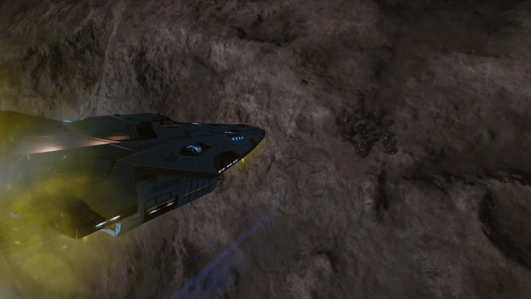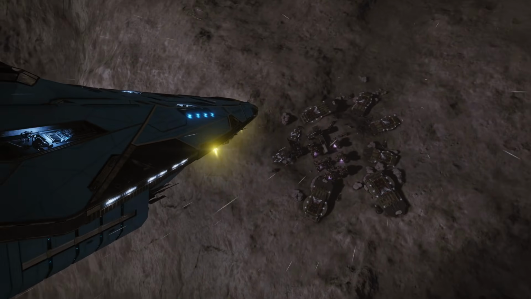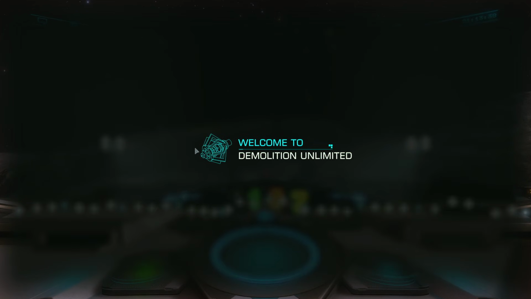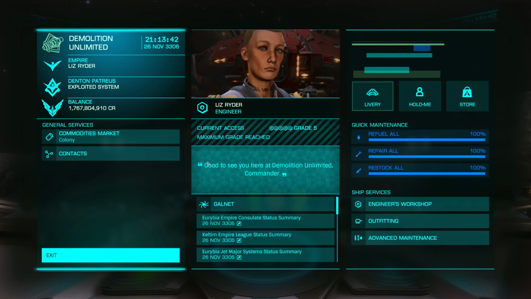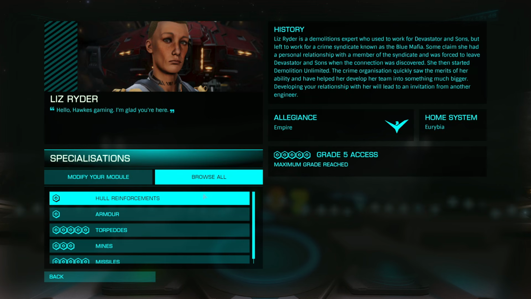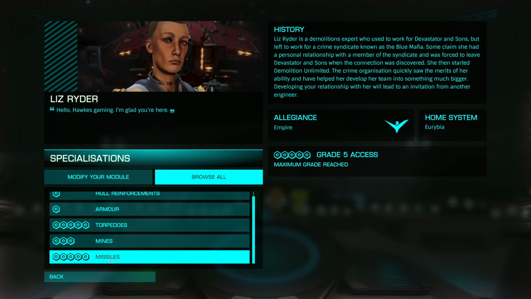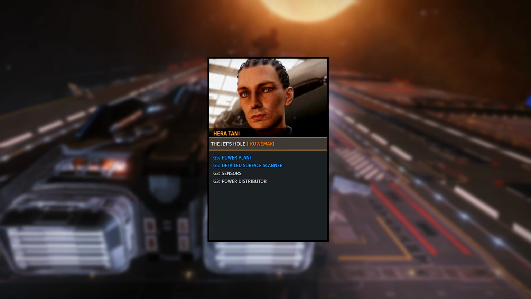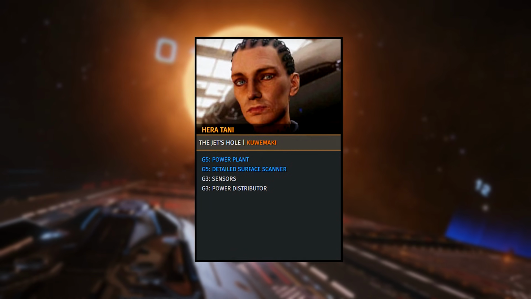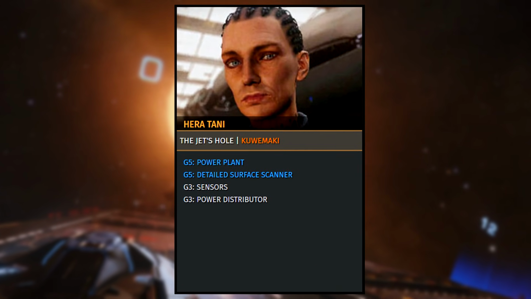Alright, well, what blueprint do I pin then? Well, I would recommend that you go with the Seeker Missile Rack and get the High Capacity blueprint pinned. As for the experimental effect, I myself generally go for either oversized or multi-servos. The thing is there are quite a few pretty decent effects in there, so just choose what you want. We can now unlock Hera Tani. She is responsible for Grade 5 power plants, detailed surface scanners, Grade 3 sensors, and power distributors.